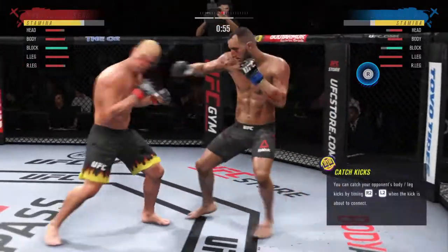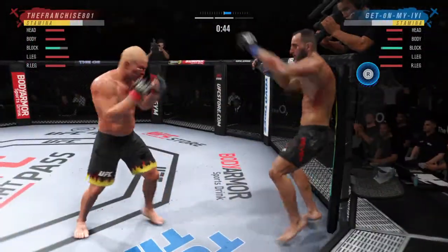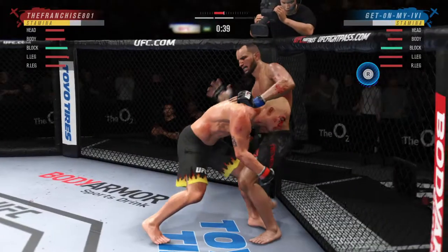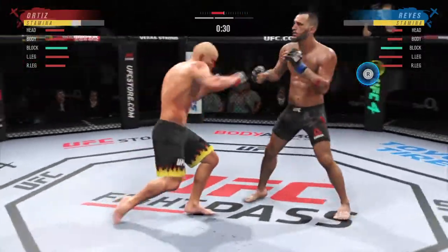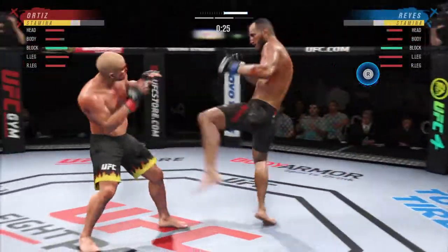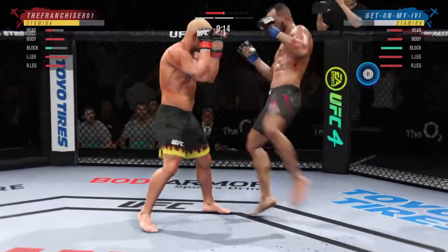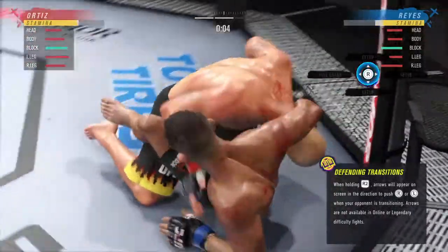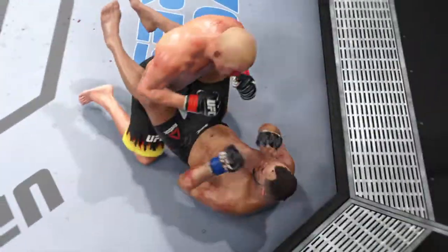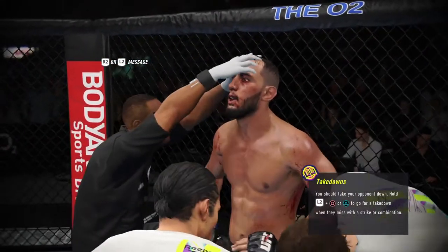How is he still standing? Brutal knee to the body. He stuffs the takedown there — how good is his takedown defense? Now he's got the Muay Thai plum. Nice stick with the right hand. Nice kick. Both guys really throwing with authority. Nice entry there as he gets another takedown. His opponent has confidence in his ability to get back up, but the answer is: don't get taken down in the first place. Over and over you're getting taken down, you're losing the fight. You've got to change something. For the offensive wrestler, just continue down the path — it's working.